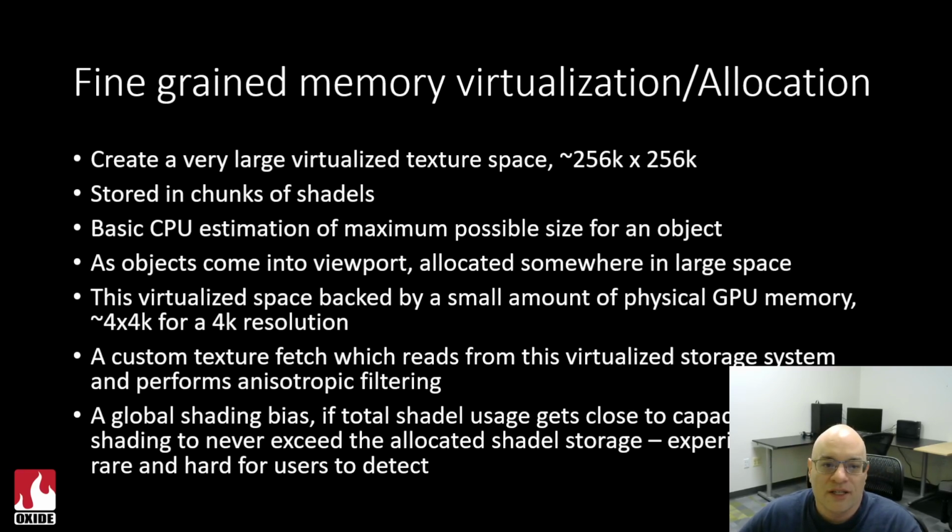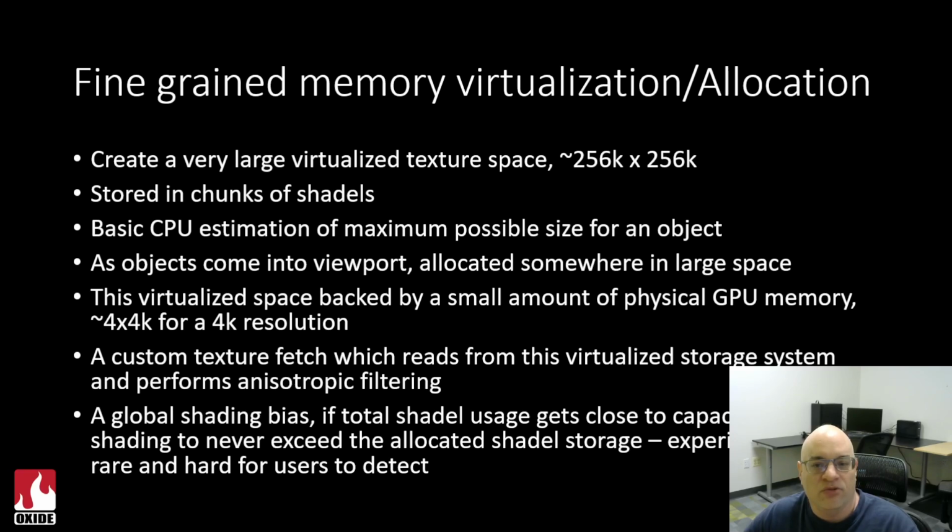So the idea is that we have a very, very large virtualized space. It's huge. And what we do when an object comes on screen or changes its estimation, this is where the CPU comes in. We get an estimate for how big something could possibly be. So it's just a maximum bound, so we don't waste space in our virtualized space, because there's no cost for something if it's not shaded. So as long as we can fit it in our space, we're fine. But we could run out if we don't manage it. So we do a very coarse estimation of something, and then we park it in there.